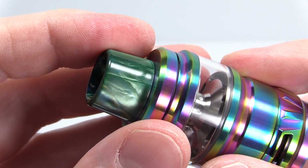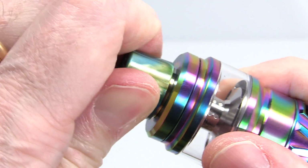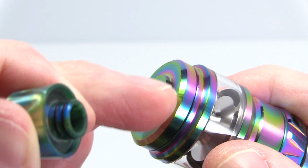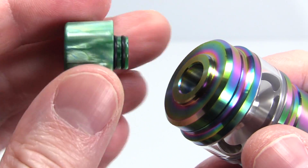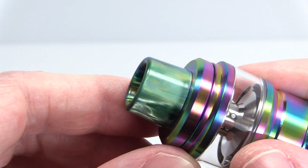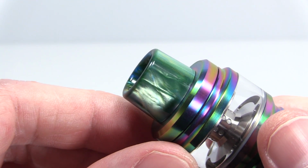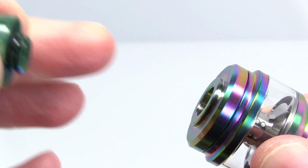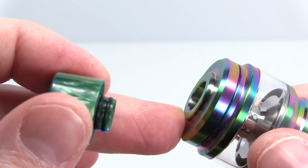Like I said before, the rainbow version comes with this resin 510 drip tip. I call it a 510 drip tip sleeve because it kind of is a drip tip sleeve, as you guys can see. And she fits snug as a bug. And if you want, you could use all your preferred 510 drip tips with this. Now, just letting you know, all your other preferred 510 drip tips aren't going to be sleeved like this, so it's going to sit on top instead of hovering over it. That may be a con for some of you guys.